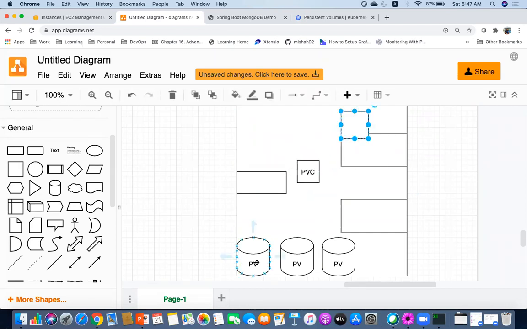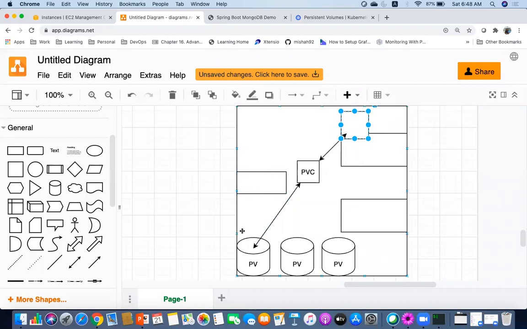Suppose this pod requires some storage in a Kubernetes cluster. While creating this pod, you have to claim a volume with the help of PVC, so that this pod will get some storage.